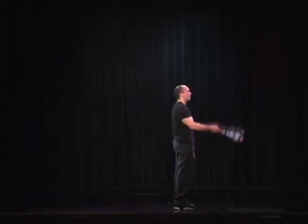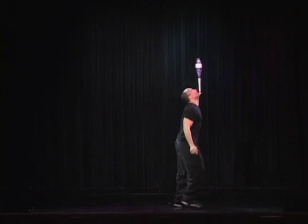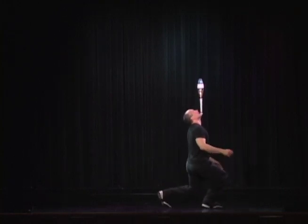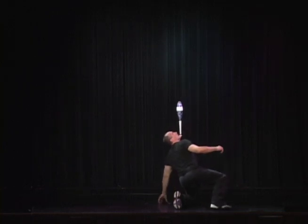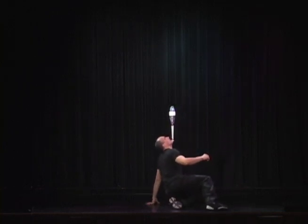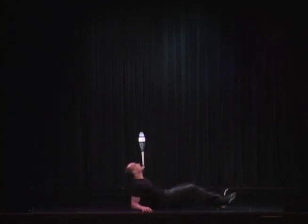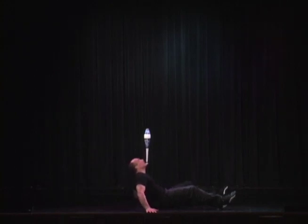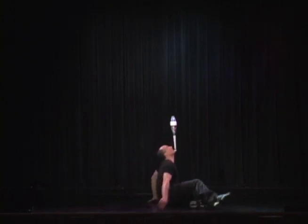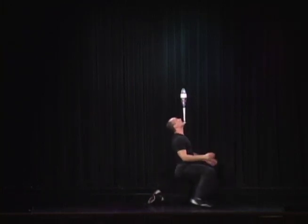Another exercise that's good to work on is to practice lying down while you're balancing. This way you're forced to isolate the muscles of the neck region so that you can't move anything else. So you're forced to balance properly. So go down as far as you can. That's good enough right there. And then get back up and try it a few times until you can do it quicker than you did the first time, and do it faster and faster.